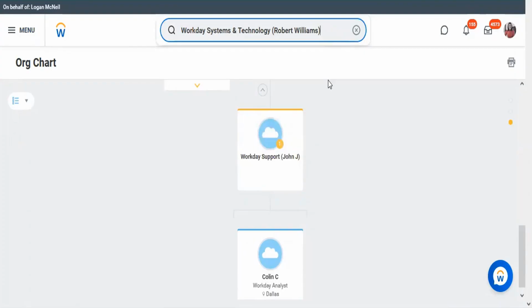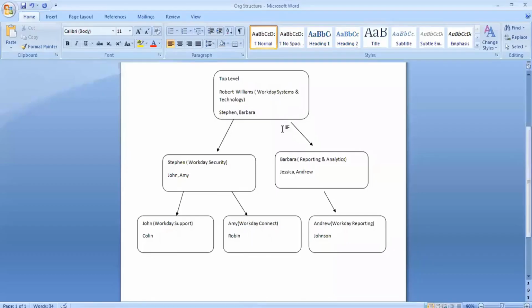Now the thing that you need to remember is we have created an organization structure in the background. We have created org assignments and assigned them to organizations, and those got inherited to these things.